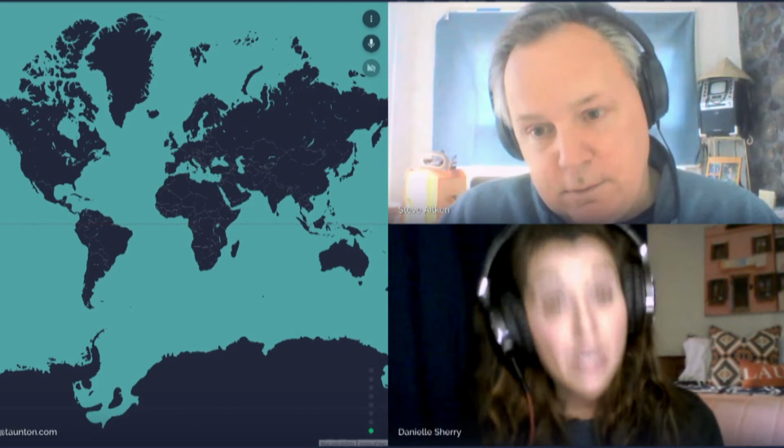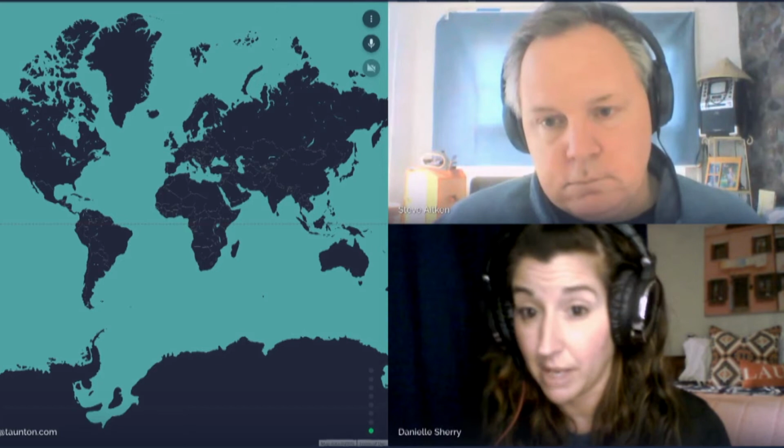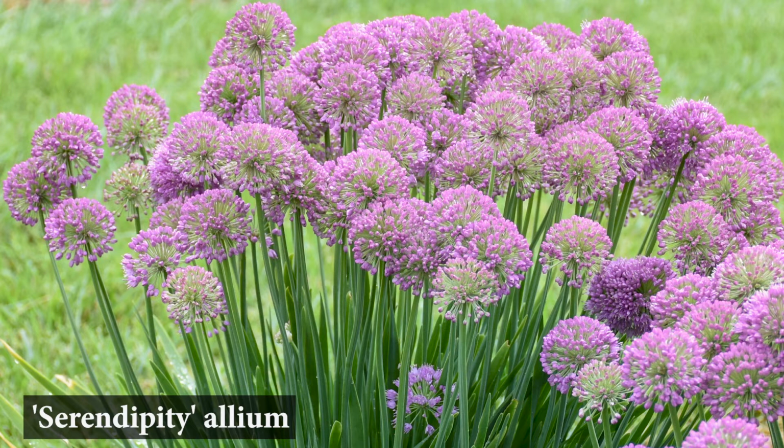It had huge swaths. I actually think theirs was the allium Summer Beauty, but basically the same thing, a dwarf ornamental allium. So I picked Serendipity because I think it was last year, maybe the year before, we were sent some new plants from Walters Gardens to try out. And nobody wanted to take these allium plants because they didn't look like much of anything early in the spring. Just these little green sprouts, and it was filling half the pot.